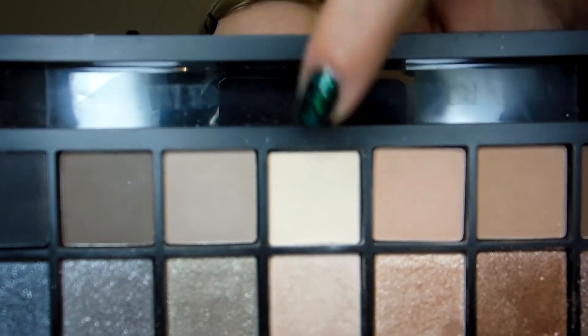I'm grabbing a little bit more just for a little bit more sparkle. Then I'm going to take another shade from this palette — the very light matte shade, that's M4 or matte 4. I'm going to apply this right under my brows. This palette is just beautiful. I am so excited for fall — I love this palette during fall, and this is another one of my top palettes for fall.